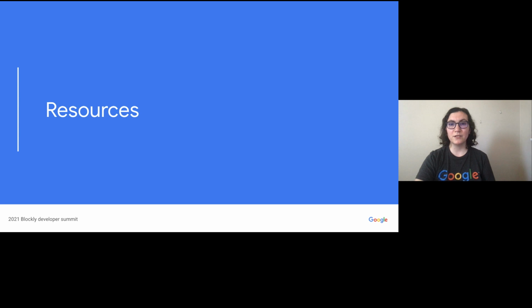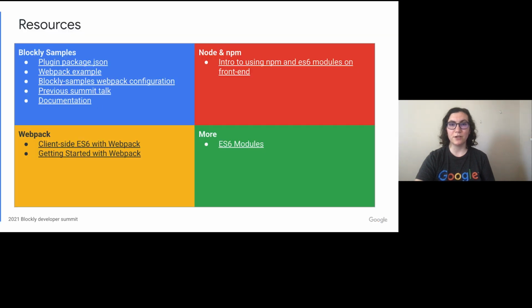Finally, here are some resources to help you learn more about the tools I've talked about. You don't have to use npm and Webpack, but those are very common and they're what we use in Blockly, so it's what I focused on. There are alternatives like Yarn, Browserify, and others. Last year's summit contained more technical details about what's provided in the Blockly package if you're already familiar with NPM. So if you want more information about what exactly we publish, you should check out last year's talk by Sam.